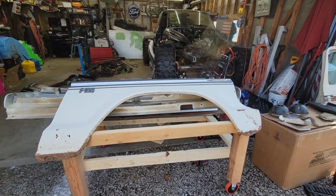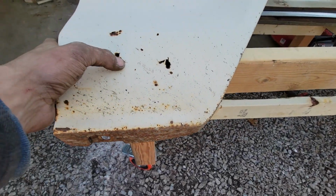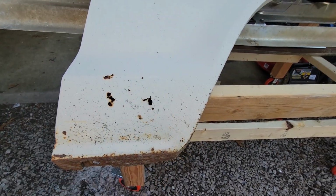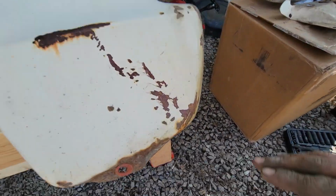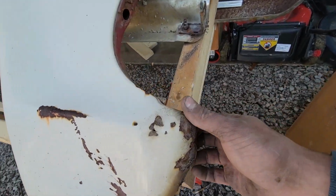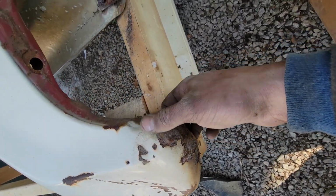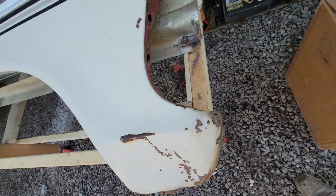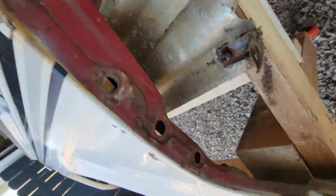Okay, so we got this other side off. This side is not near as good. Pretty thin and crusty. Big old dent up here, which I'm not too concerned with the dent, but it's more or less all this cancer rust around here, and kind of sucks. But found out this truck used to be red and silver.